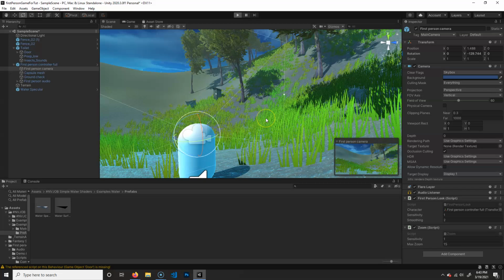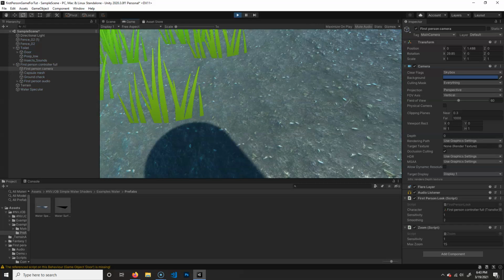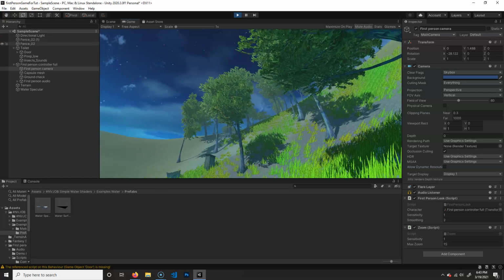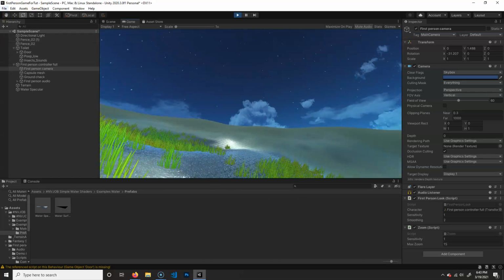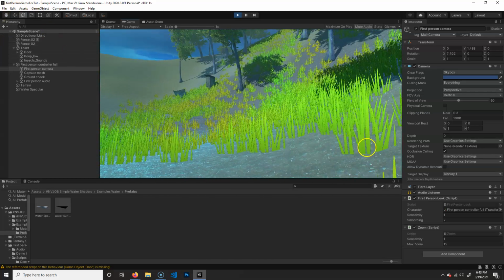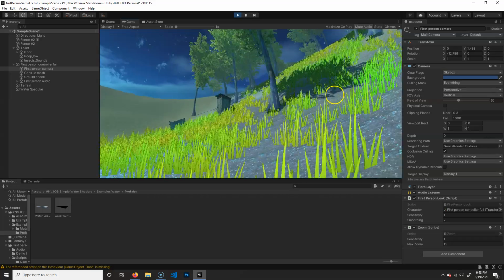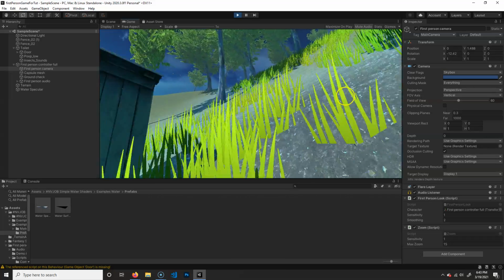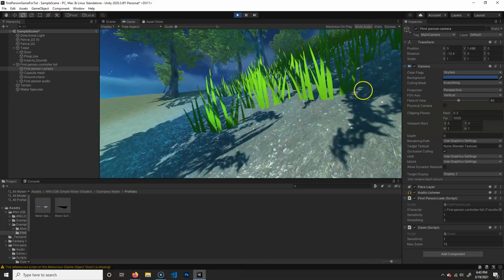And now if we go to play it, you'll see that we have a lot better ambiance. But it will look better if you actually go ahead and bake it. It just takes a really long time. It kind of depends on your computer too. If you have a really nice gaming computer, it probably will work a little bit better. But you see now that's really affecting how this looks. And you can see we have the fog, which I think kind of helps things sit back a little bit, like the trees and stuff.